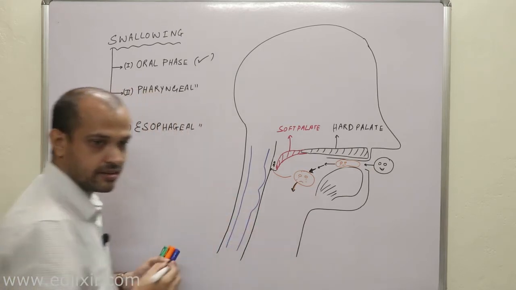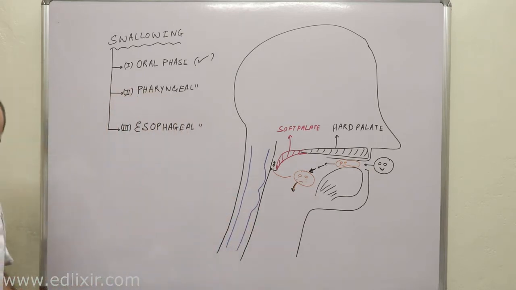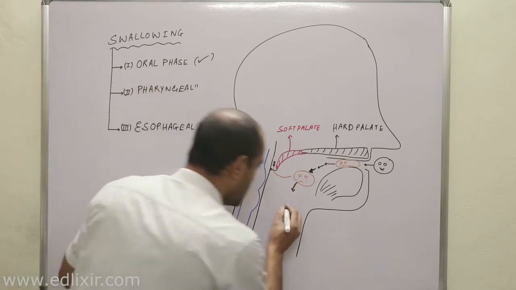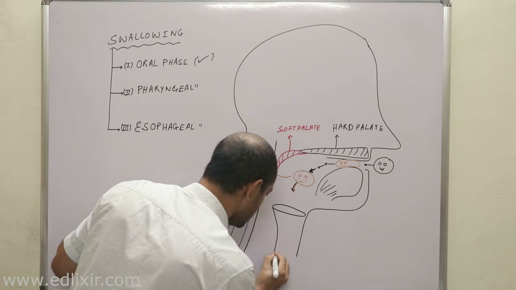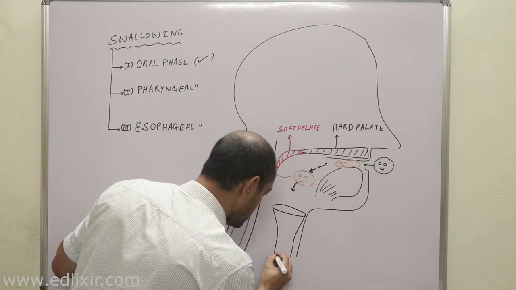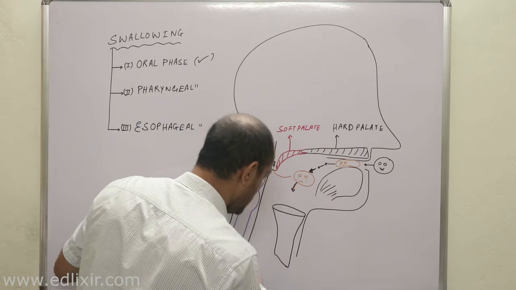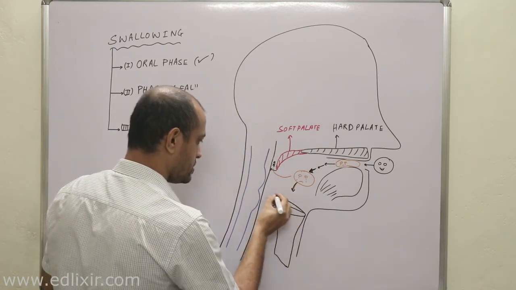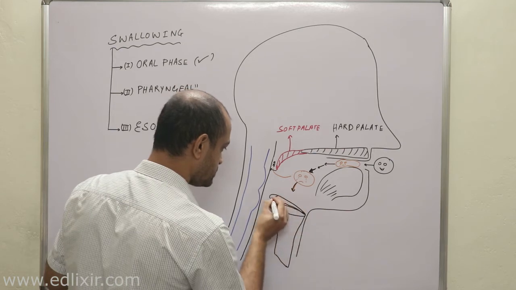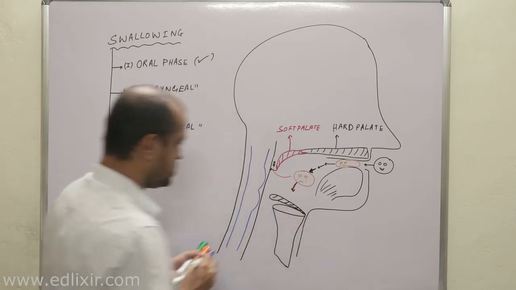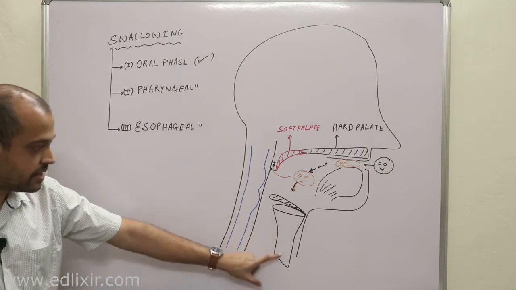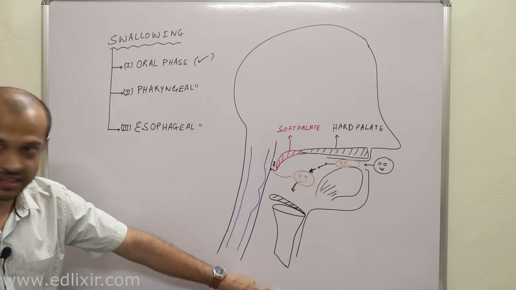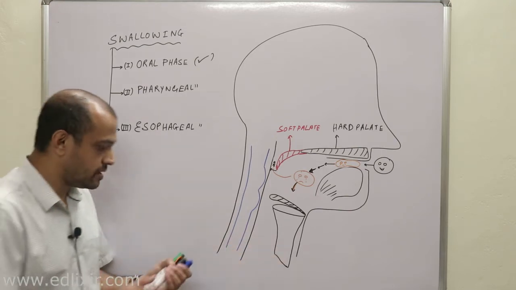Now, there is a trick here. You know what the trick is? It is very important for you to understand. The first thing is that we have a very delicate situation here. We have this thing here, which is what? This is your trachea. That means if you continue like this, then you will reach your lungs. Clear?